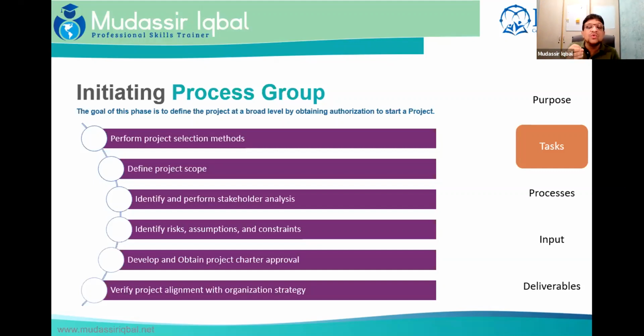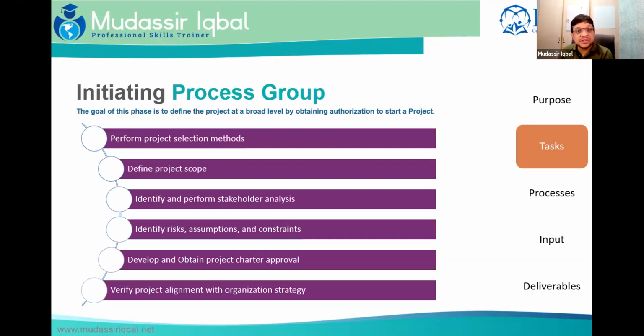Business case tells you that why are we doing it? What is expected of this project from you? The business case or initiating process group should answer questions like, what is the project going to do? What is the business case asking for doing it? Who wants this project to be done? Where is the money coming from, and who is going to manage the work when the project is being done? So you are actually looking at high level answers, that why are we doing this project? Okay, and who is going to do the work? So the team assignment at a higher level is also part of your initiating process group.